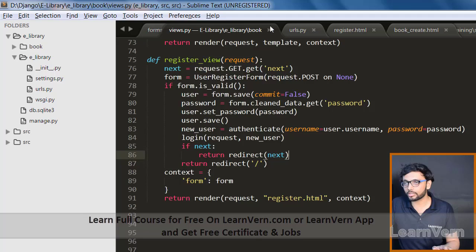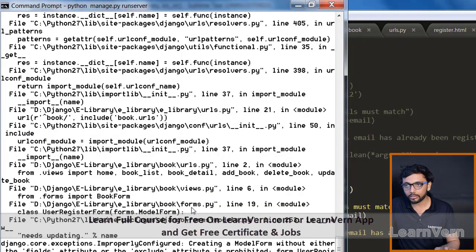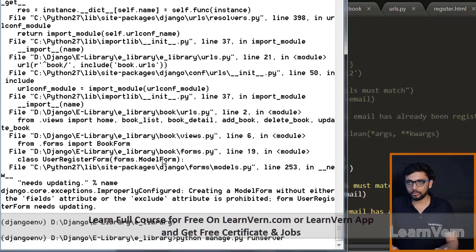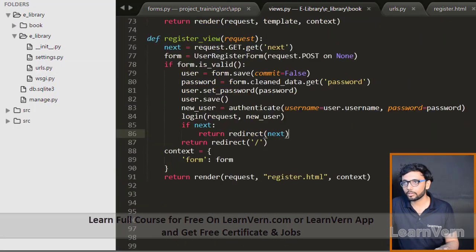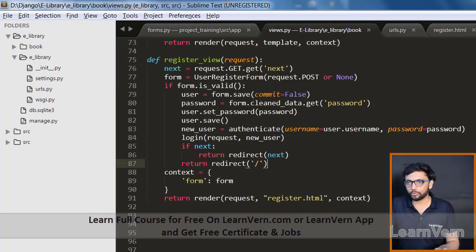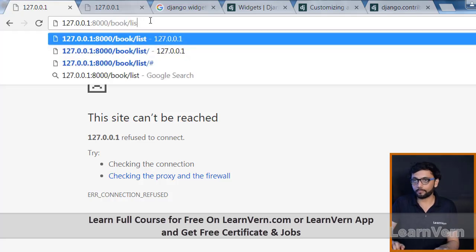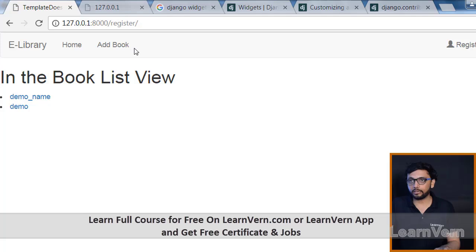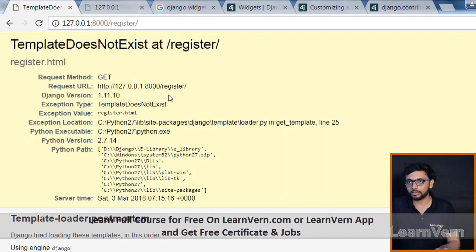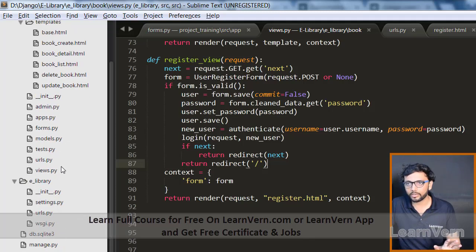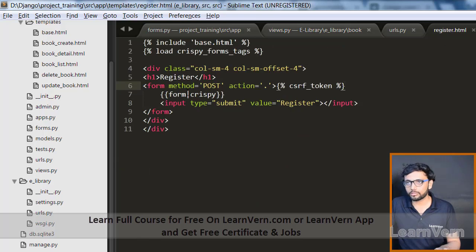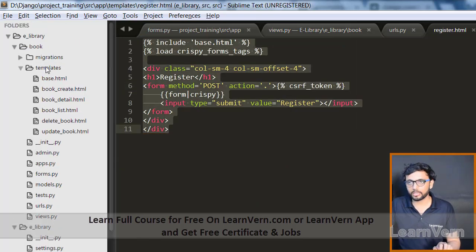So after that let's check that no error is occurring. Okay, so just run the server again, and some error is occurring. Okay, not there, it's in the urls.py. Okay, now no error is occurring. So we can go to the view, and we need to specify register and enter. Okay, register.html does not exist. We have created it, but we created it in some other view. Okay, there are some mistakes.